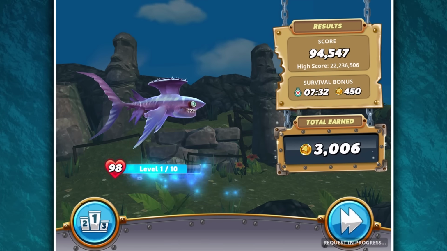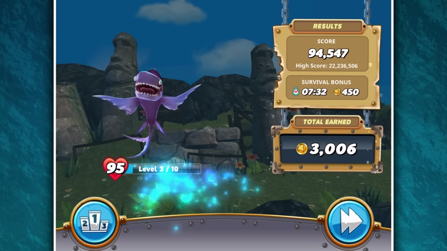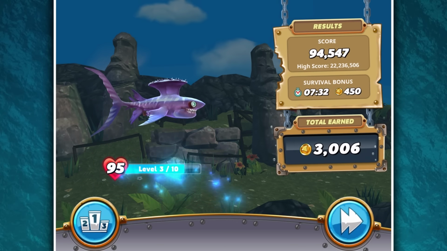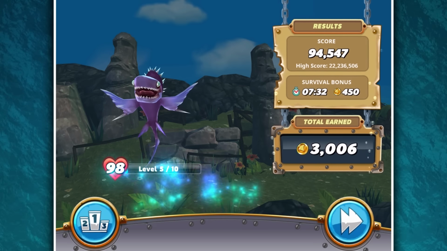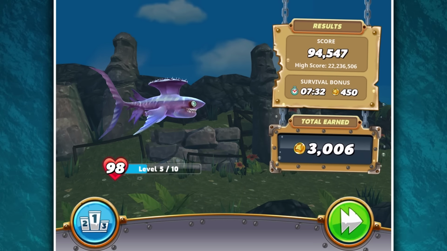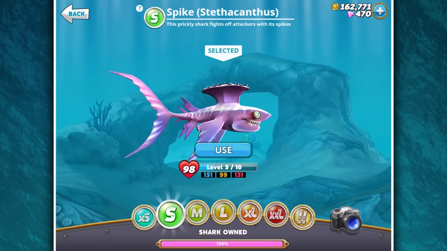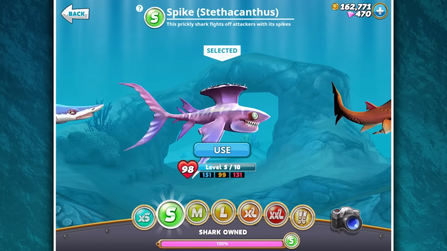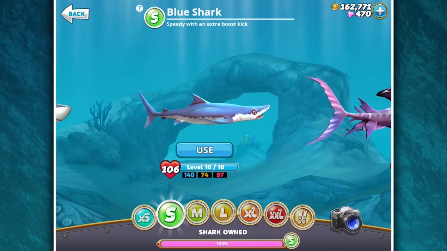We definitely got a one level. Oh, wow, okay. Oh, we got two levels. Oh, it's sort of being slow. Three levels. Five? Four? 98 health. Okay. I didn't check its stats, actually, in comparison to the other sharks. Because, I mean, technically, it's a special shark. So it is way better.